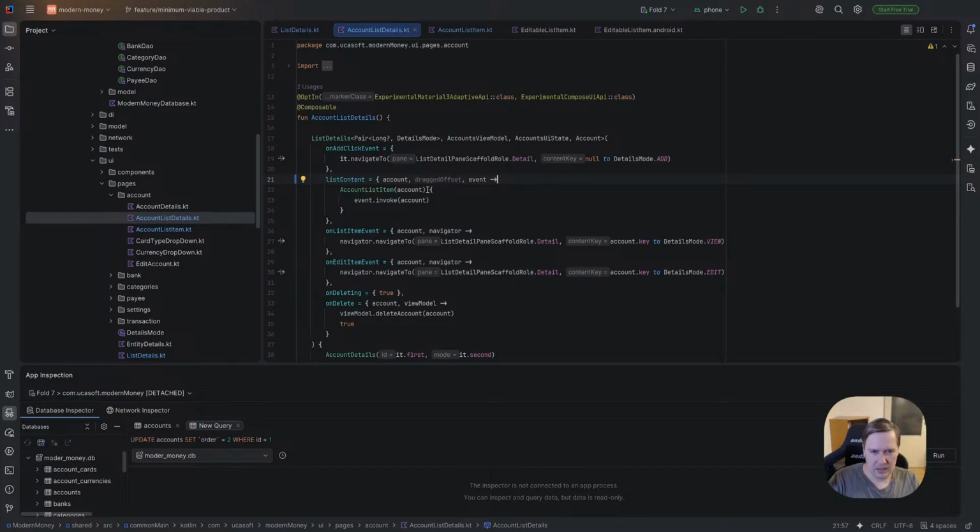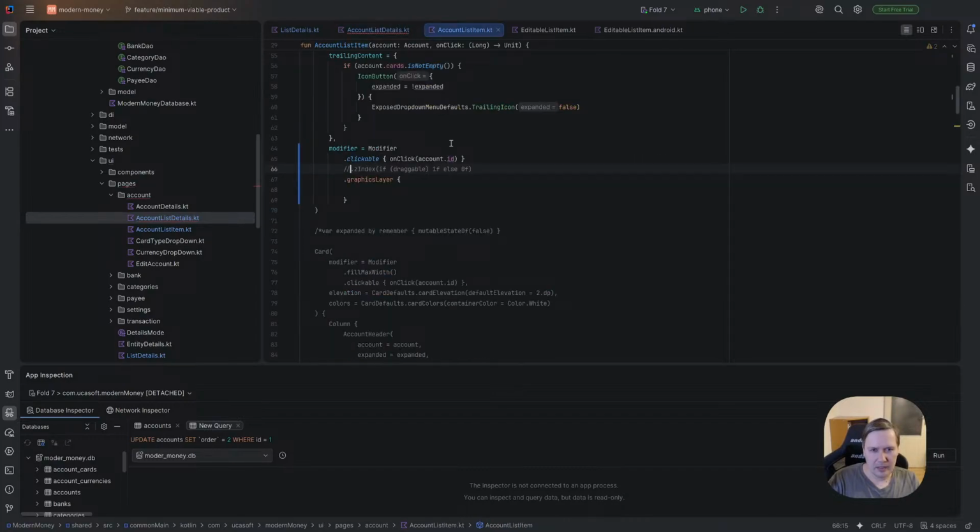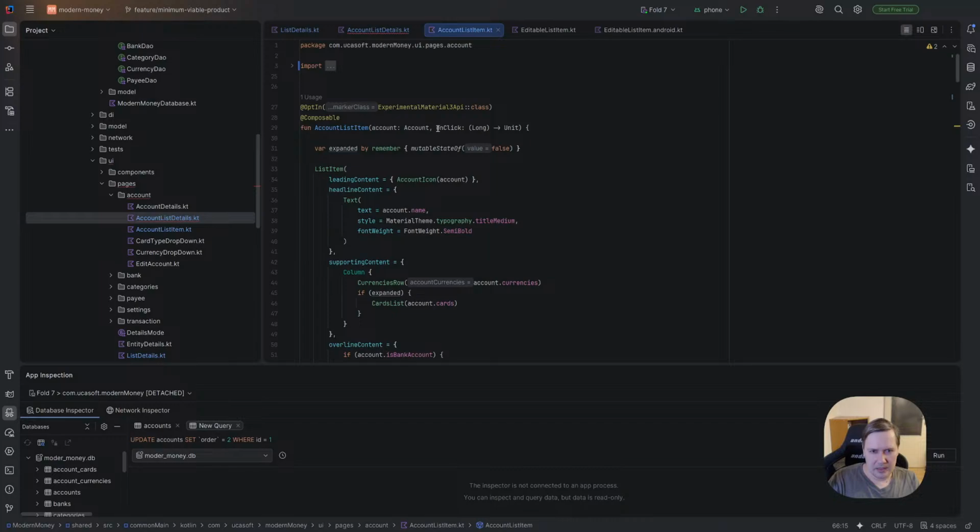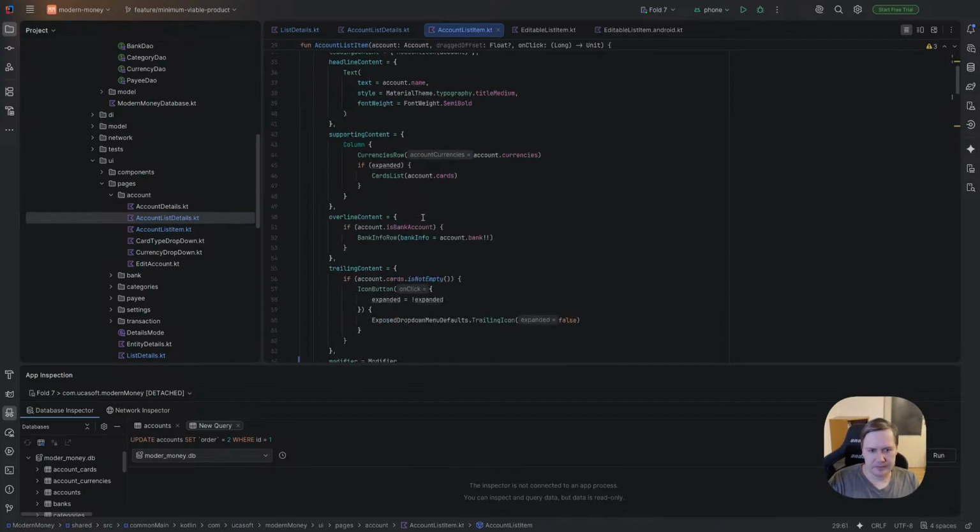Okay. And we can send it here. And finally here we can have again this drag offset, boolean, not boolean. We need drag offset float, yes.